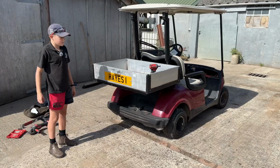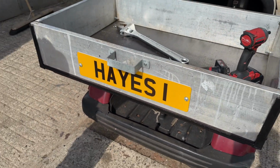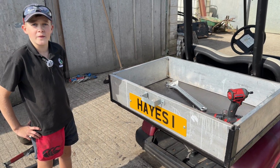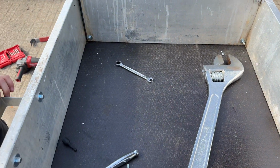Perfect. There we go, Maxie. All done. And we even added an extra on there. We have, we've got Hayes 1 number plate, which when I was a trailer dealer, we used to put on the trailers when they were in the showroom. So Hayes 1 and Hayes 2, didn't we? So I might as well use them up. So there we are, brand new floor. Max, you've done a cracking job on that, dude.